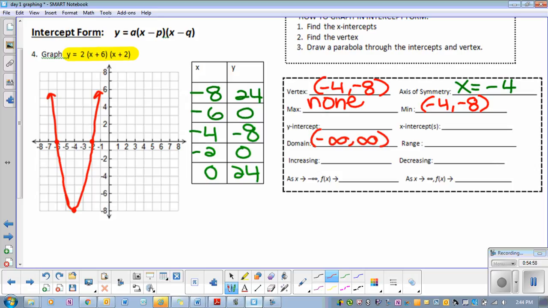Guys, you know what I love about the intercept form? I don't have to use Blinking Bob to find the zeros. Look at the zeros here, your x-intercepts. Don't they go through at the exact point, -6 and at -2? You have an x-intercept right there, and you have an x-intercept right there. That's because you have your zeros right there. X plus 6 equals 0, x equals -6. X plus 2 equals 0, x equals -2. Those are your x-intercepts. Yeah?